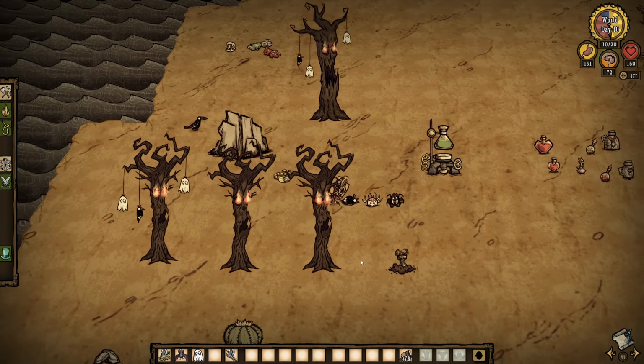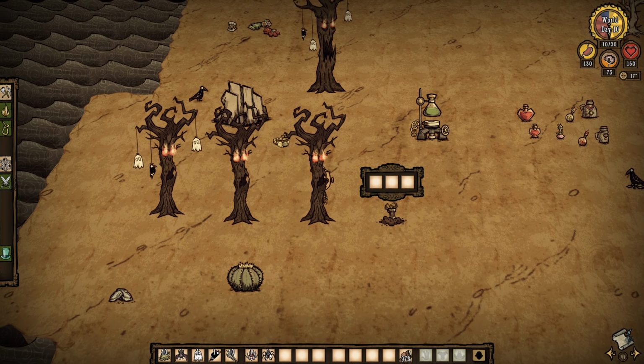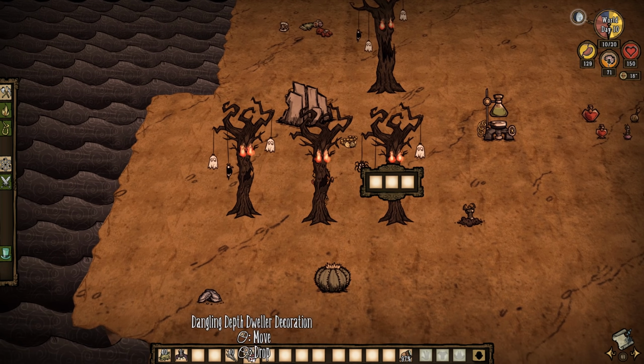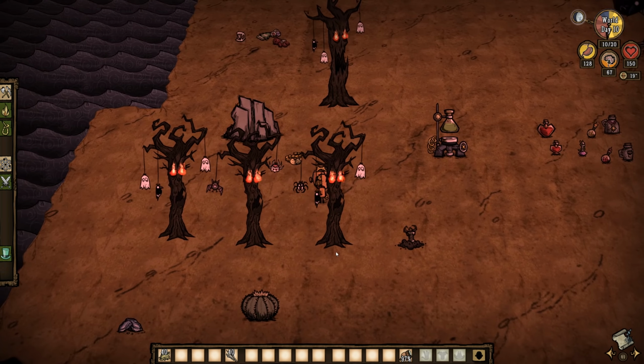So even when the tree is sort of in its juvenile stage, this isn't fully grown yet here, you can still decorate it. So we can put like a spider on it, a crow, and a ghost. And it looks pretty spiffy, just like that. Spider and bat. They were going to balance it out.